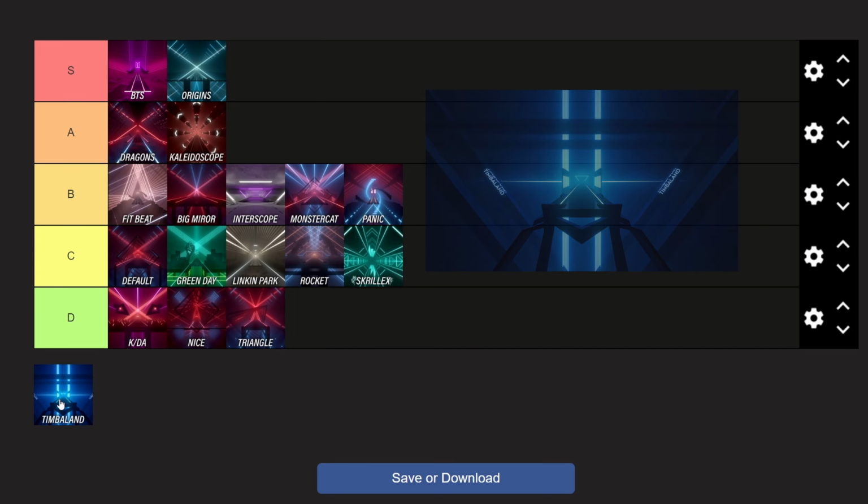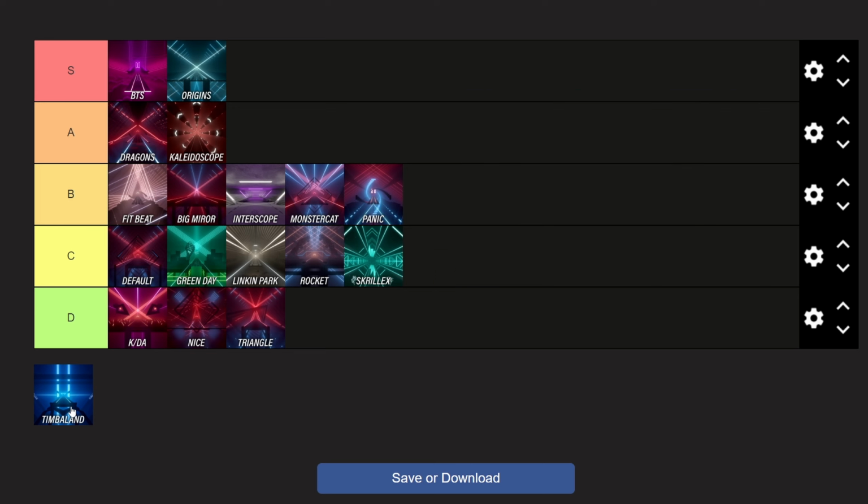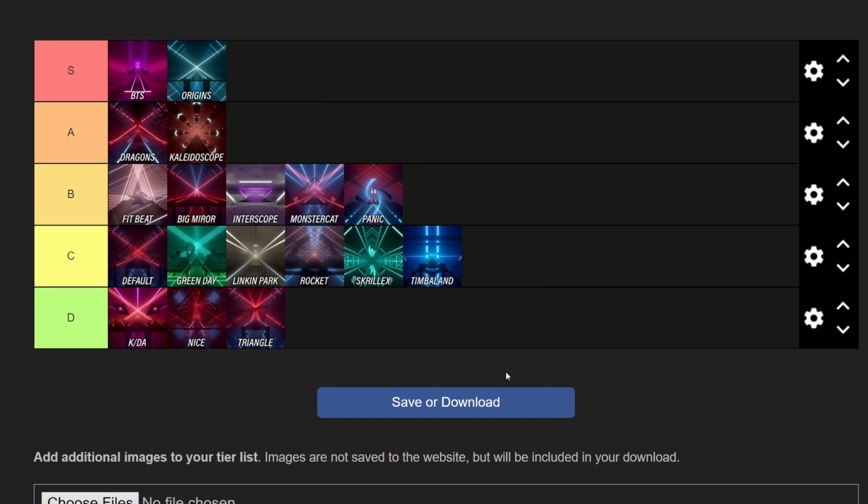So then there's the Timbaland environment. Now, honestly, this is okay. I just don't see myself ever using this. I'm honestly gonna have to give it a C as well because it's just not that good. There's nothing significant about it. You could always just use the Origins, which is 10 times better than any other environment in the entire game. And yeah, that's the whole tier list.